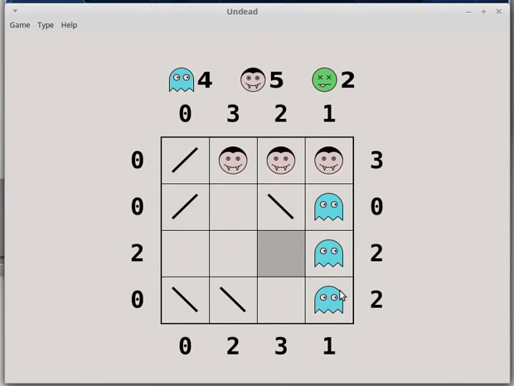Alright, so after I'm done with the unambiguous cases, then what I do is I take a step back and look at these numbers at the top. These numbers tell you how many monsters of each type are on the whole board. So 4 ghosts on the whole board. And look, I've already found 1, 2, 3. So that means that there's only 1 more ghost on this whole board. And I just said that that 4th ghost has to be somewhere in this row. What does that tell me? That tells me that there can't be a ghost outside this row. So therefore, this cannot be a ghost.